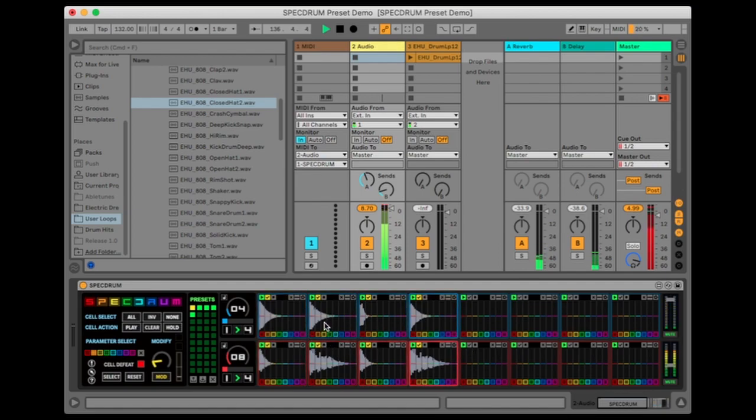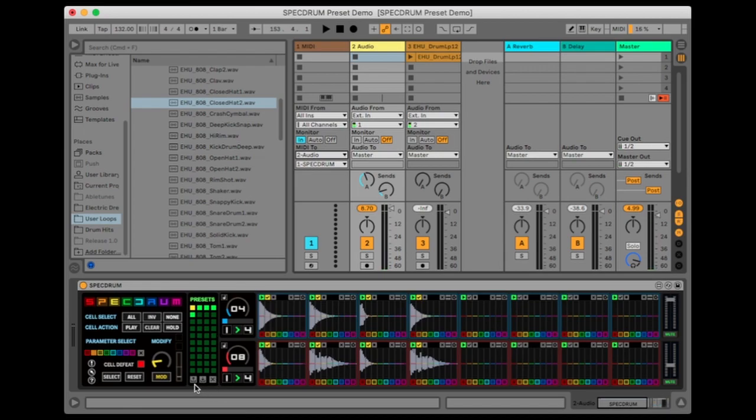And as I said earlier, obviously you could record the preset changes via MIDI onto a MIDI track, so you could have a MIDI track playback alongside Spectrum, and you could almost make it into a song mode, I guess, by changing the presets. So that's the preset stuff.